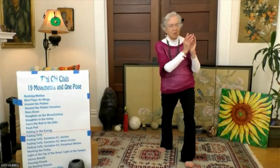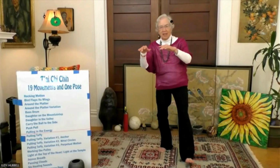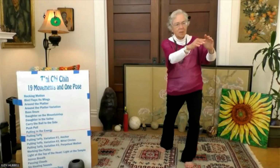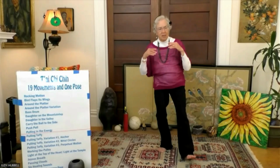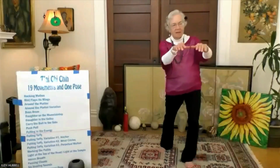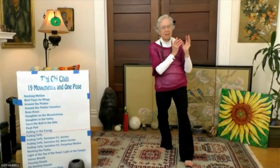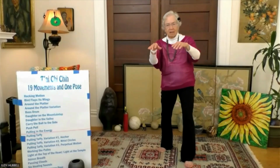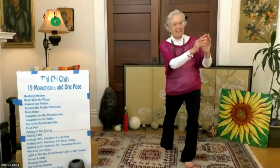It takes the body a little while to really receive the chi. So when it does, you begin to realize, oh, there's a glide there. And there's a release back there. And another glide here. And a release there. So it doesn't happen right away that you get that release. Little things to begin to feel. This practice is all about feeling from the inside.